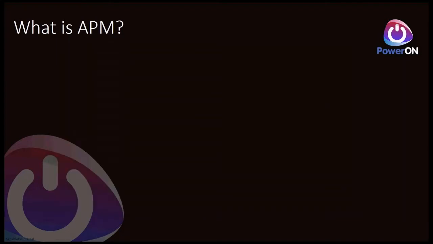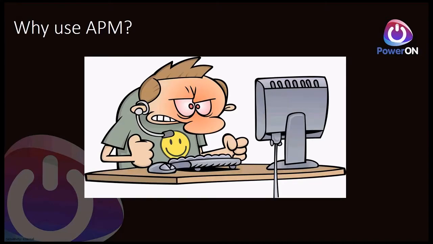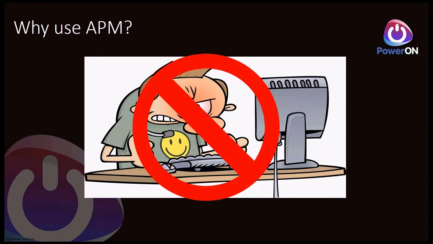I think that then brings us naturally on to why use application monitoring. So there's a number of reasons. Primarily, we don't want our analysts, our end users, being the ones who report the issues back to us. We want to be able to proactively capture those issues when they occur, and more importantly, before they occur. But often if we can just respond to them very quickly, that is the way that we want to be able to do it. So it's a proactive rather than a primarily reactive way of responding.